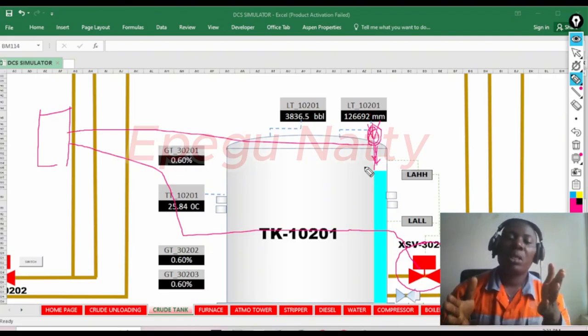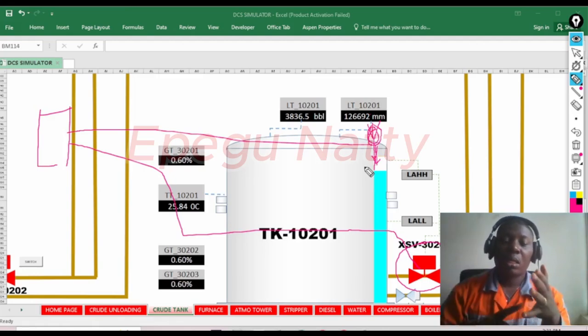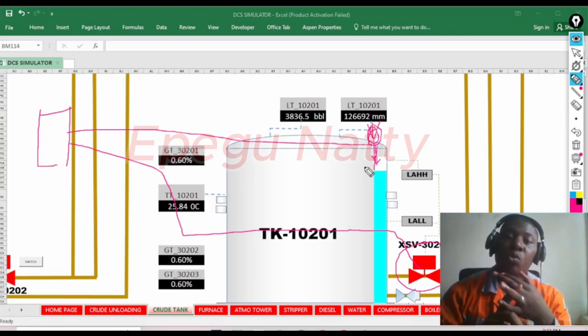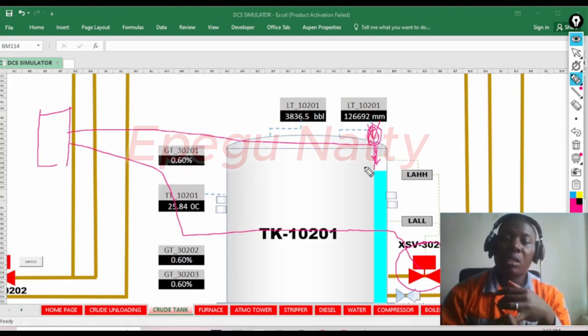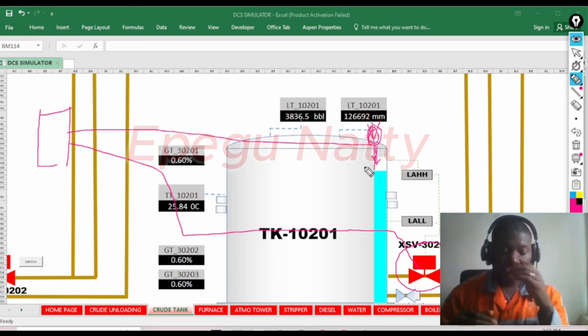So it must be in one of these categories. Okay, level 1 is the SIF might fail in between 10 to 100 years. Level 2, the SIF might fail from 100 years to 1000 years. Level 3 from 1000 years to 10,000 years. Level 4 from 10,000 years to 100,000 years. Okay, so that's that.